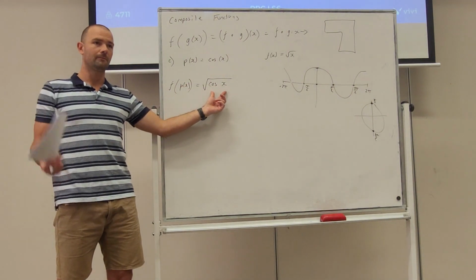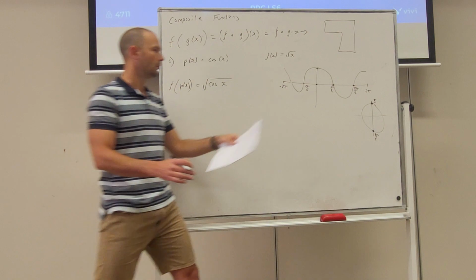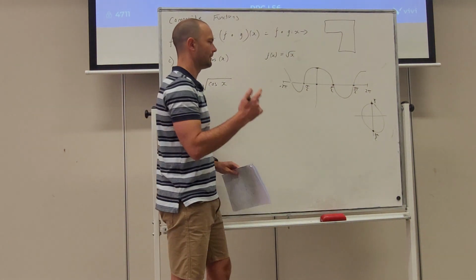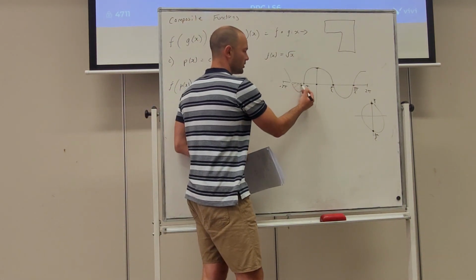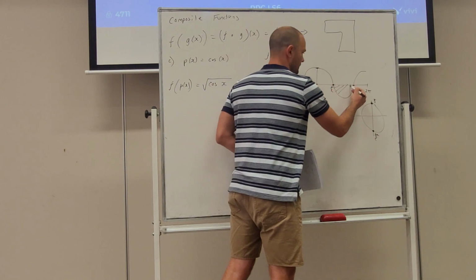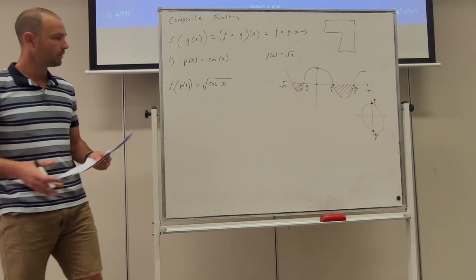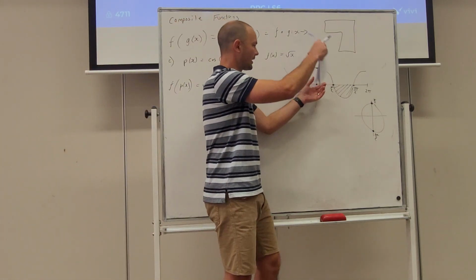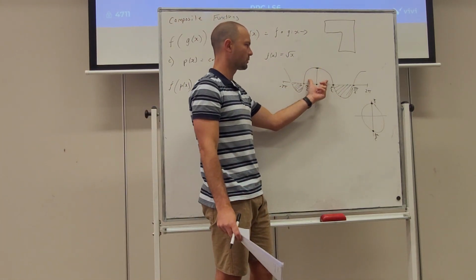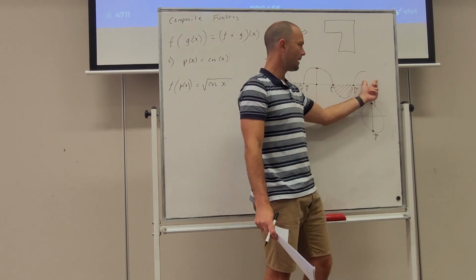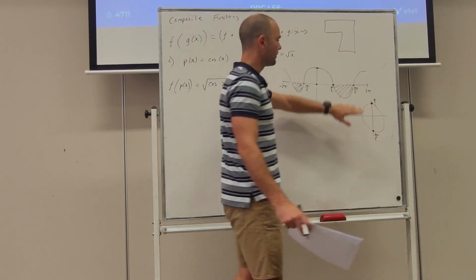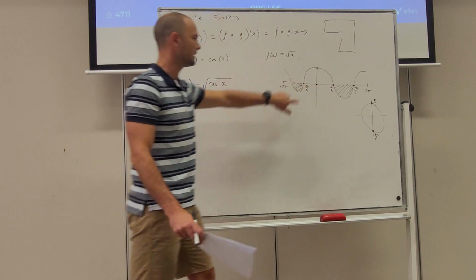only have positive values of y. We're rejecting these ones, they're outside of the domain, aren't they? And you can see it's going to be periodic. We're going to have a domain that's periodic. We can perform the square root of that part, that part, and that part, but we can't perform the square root of this part in here.